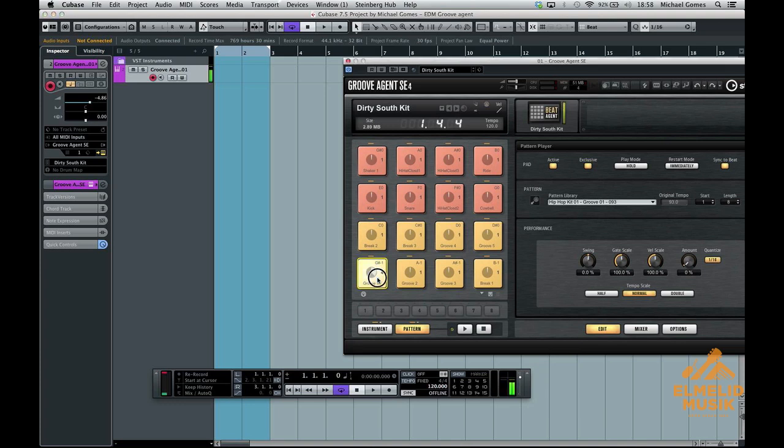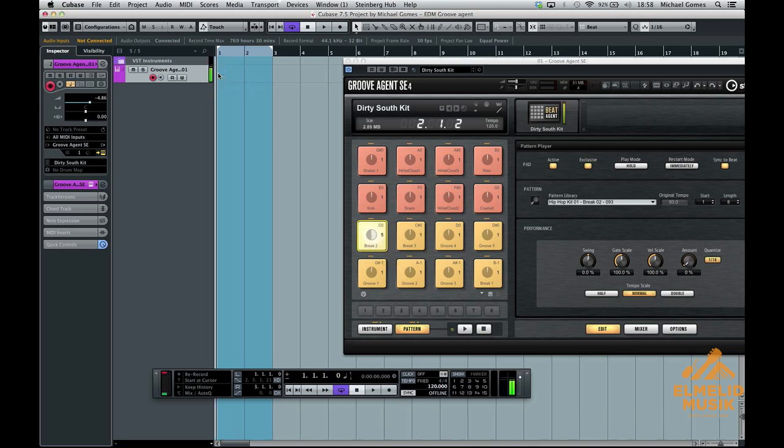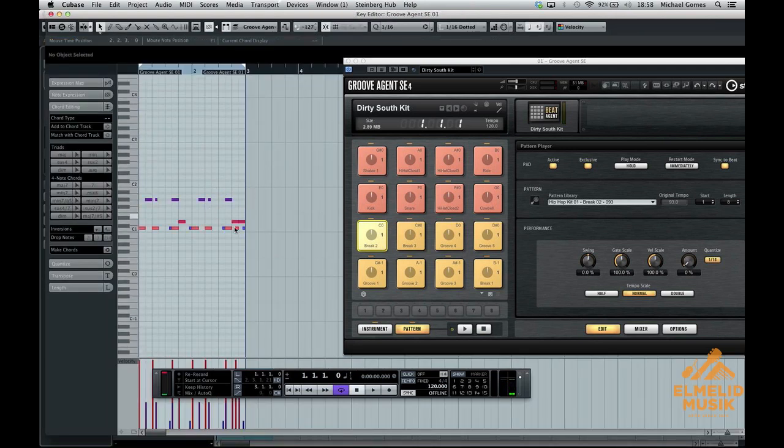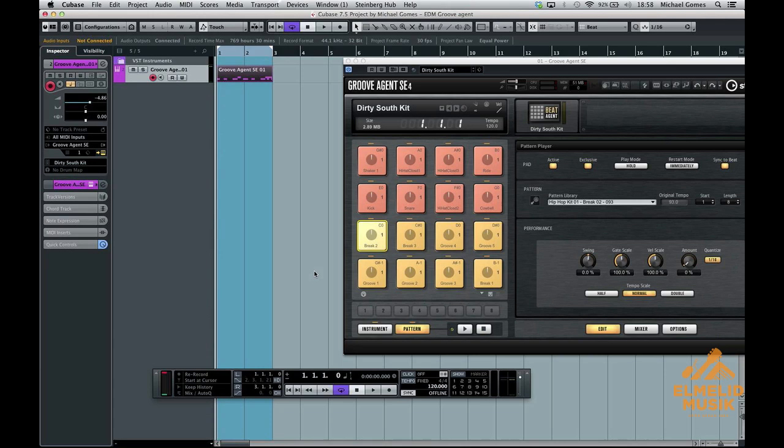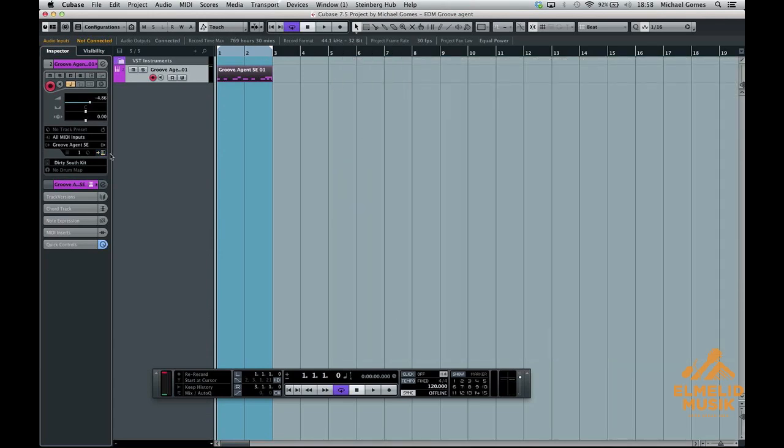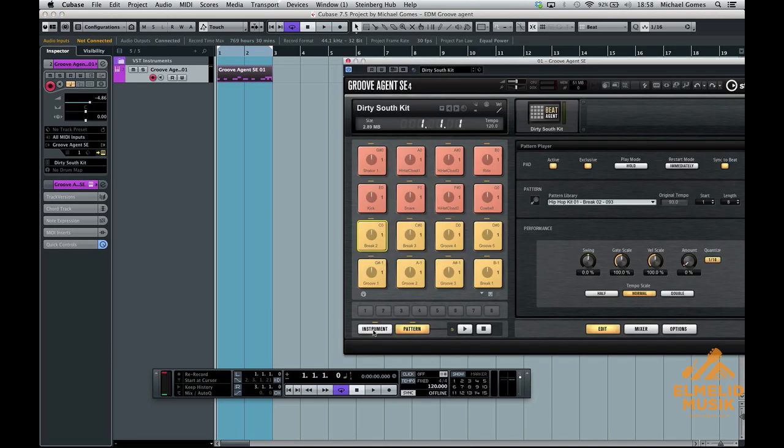You will find these grooves here, and the cool thing about it is that you have variations. So if you find something you like, all you have to do is drag and drop it. And now you can start editing, if you don't really like the groove, or you just want to add some minor adjustments to it. This is very cool. Let's just see how I can create a MIDI loop.